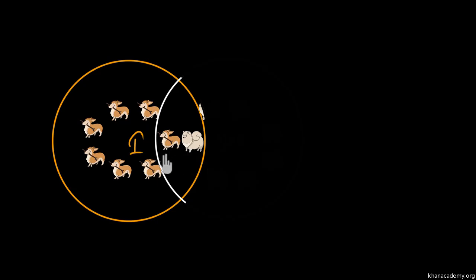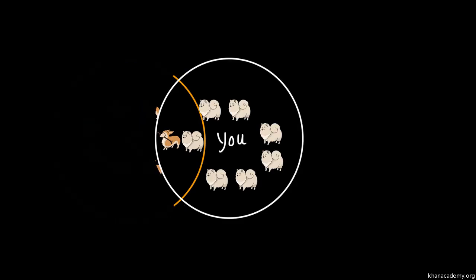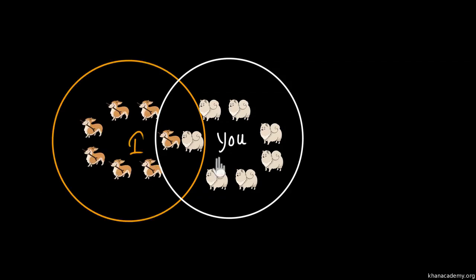So I'm extremely happy. Now similarly, if we just focus on you, you have these 6 dogs just to play with you. And now these 2 dogs are shared. So that means even you can play with them. That means you will also experience 6 plus 2, 8 dogs to play with. And that's where you will be extremely happy. Okay? Now this is how, by sharing our dogs, we both get to be happy.